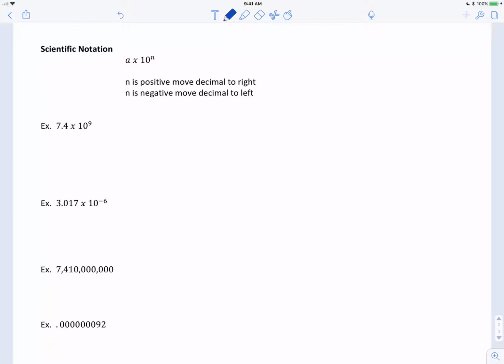So in this example, 7.4 times 10 to the 9th, we've got this number 7.4. Well, this 9 is positive, so we're going to move this 9 spaces. 3, 4, 5, 6, 7, 8, 9. Well, that's where the decimal really goes. So look at all these zeros, and hopefully your income will look like this someday. But then that becomes our number. Oh my goodness, that's huge.